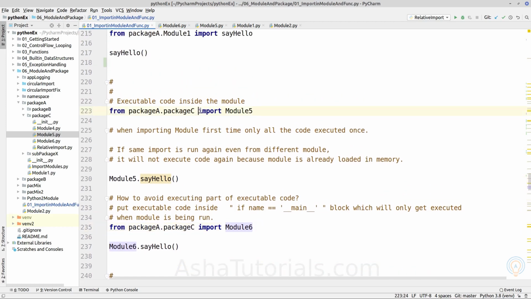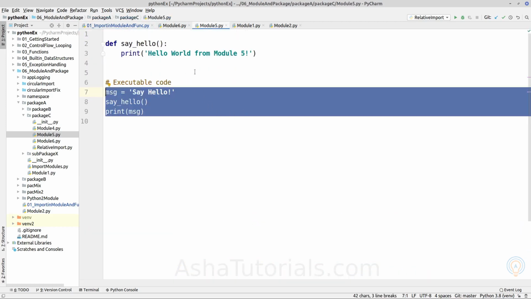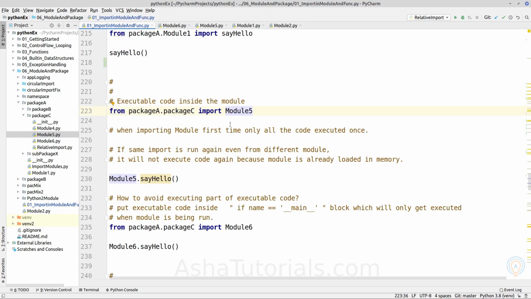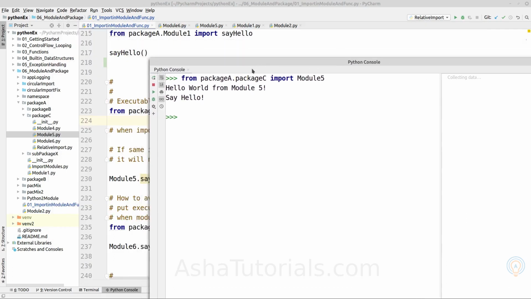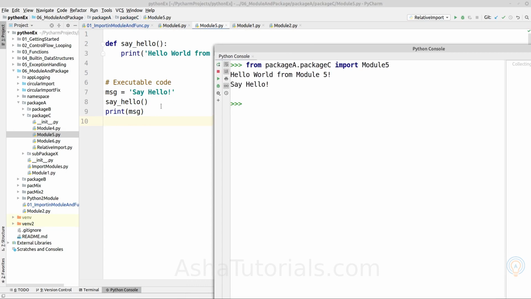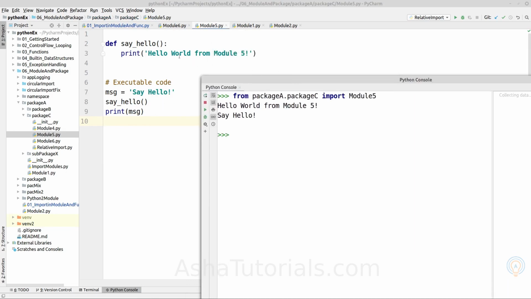For example, this Python module contains executable code and it is imported only the first time. So here we are importing the first time. If we execute it, we can see it is automatically executing this executable code, such as invoking say hello, which is printing hello world from module 5, and the print message string, which is saying say hello.